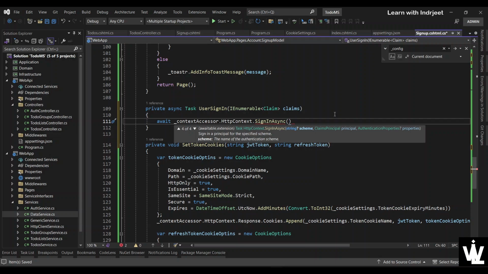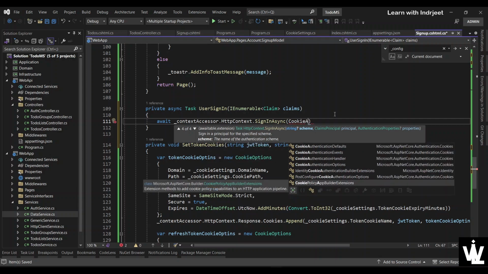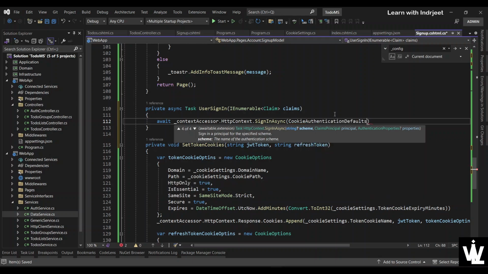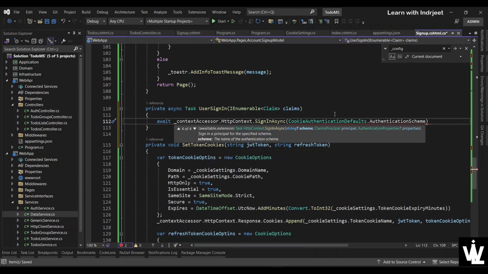Let's use the fourth overload. So the scheme would be CookieAuthenticationDefaults.AuthenticationScheme, one thing.